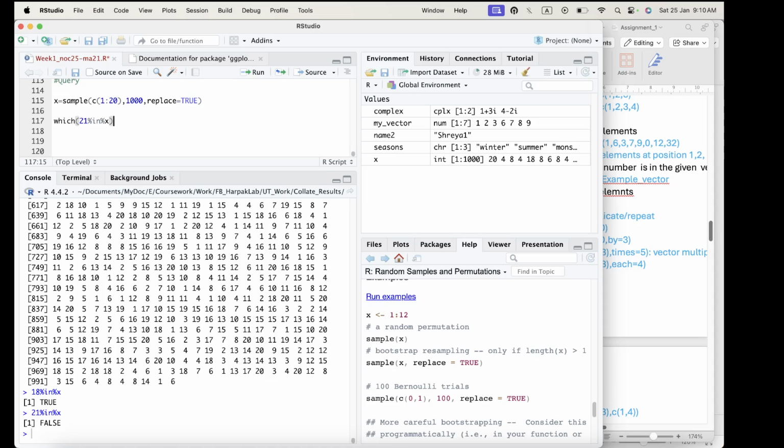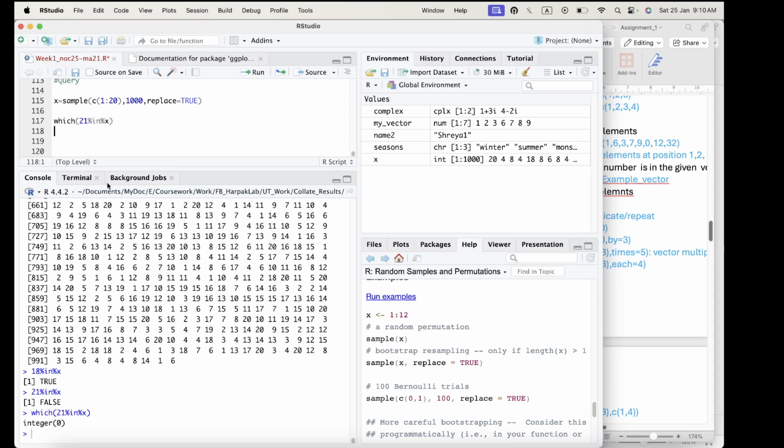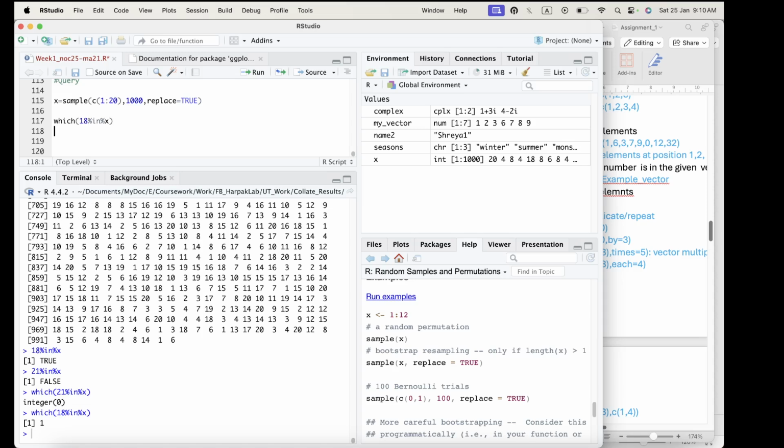No. I don't think so, because here this is actually returning a true, and which true will also return a true. So it is going to give me just one value, because first it is going to evaluate what is between the parentheses. Between the parentheses I only have true.